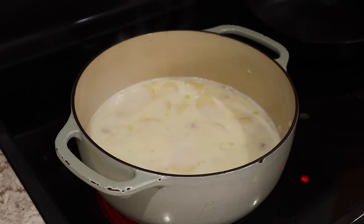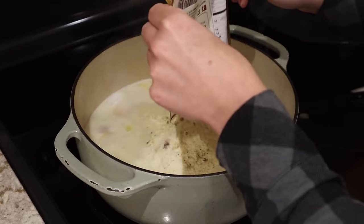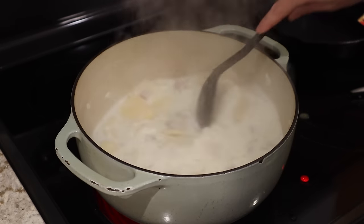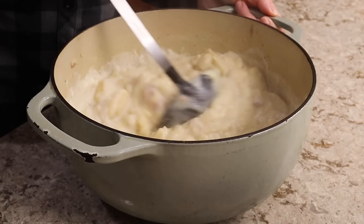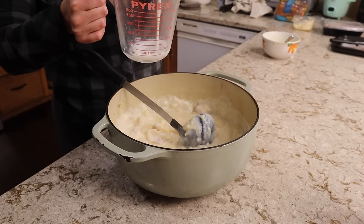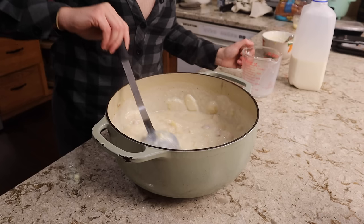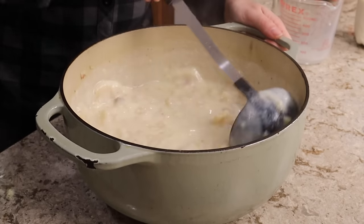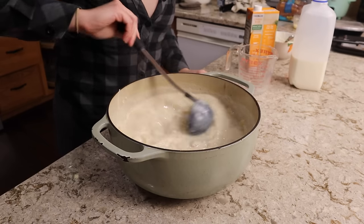The second secret ingredient is instant mashed potatoes — they are pre-flavored, they will thicken your soup, and they have the added benefit of being gluten free. You can change out the flavor of the instant mashed potatoes to change the flavor of your soup; I've been really digging this roasted garlic and parmesan flavor lately. Once those are in there all that's left to do is let it thicken up, taste it for seasonings and adjust as needed. The texture is quite thick — if you like it that way totally fine, it's a bit like mashed potatoes — but I like to thin it out a little more. Off the heat I'm going to add an extra half cup of milk and give that a stir. Check the consistency and if it's still too thick, go in with an extra half cup of chicken broth.